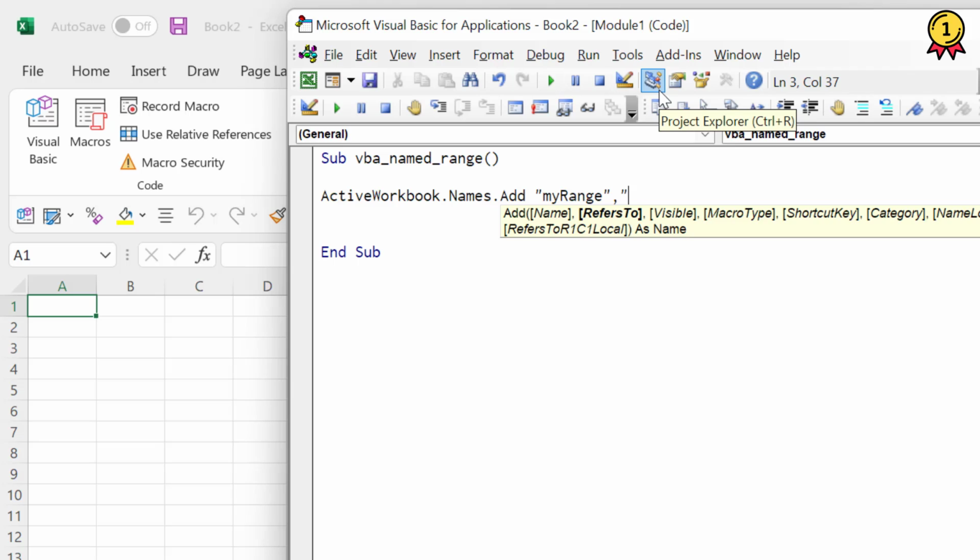Now, when you specify this range, you need to specify the sheet name as well, along with the equal sign. So if I want to create a named range in Sheet2 for range A1 to A5, the specification of the range will go something like this. And I will also use the dollar sign to freeze this range.